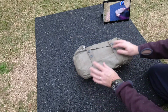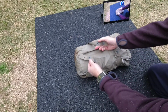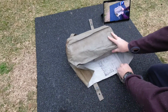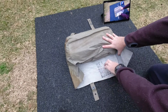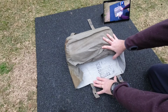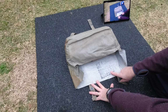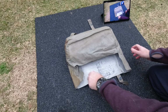Let's open it up. So you got these snap buckles on here. They're quite tight, pretty strong. Okay, so there's some numbers on here. I don't know what that means. I know here you've got the SBA. Doesn't say the one here, says it on the outside, and just a bunch of serial numbers and stuff. Maybe that's when it was from, so maybe it's from 87, not too sure, if anyone knows in the comments. But the suit design, I guess, was from the 70s, so it's in its little pouch like this.